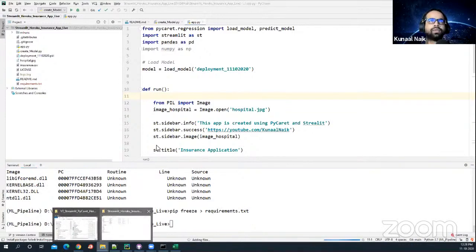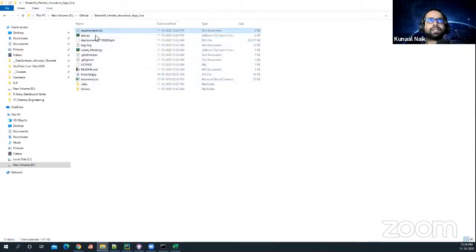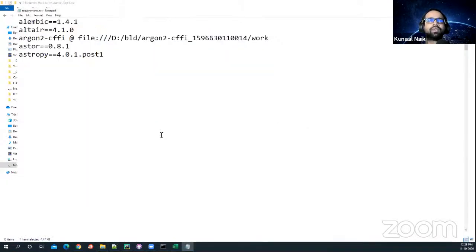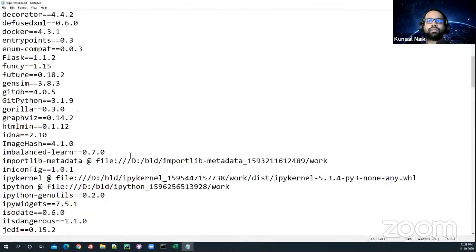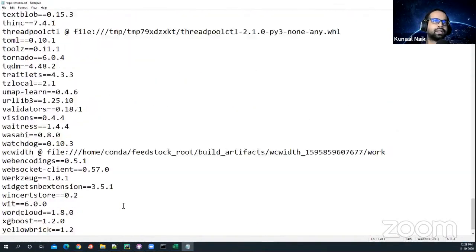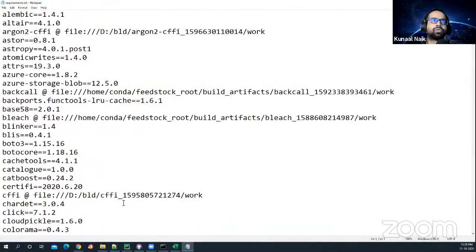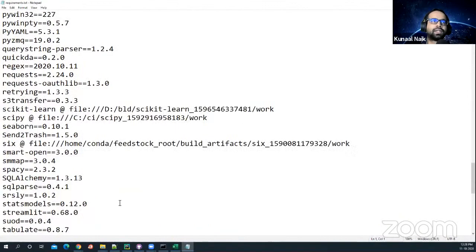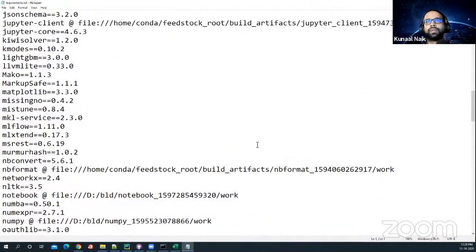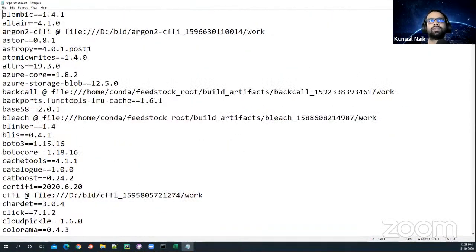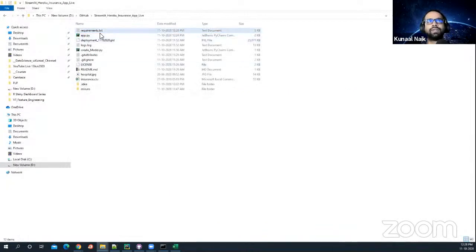So what this will do is, it will create this requirements text, and it will basically have all of those libraries we use to build this model, and it sort of dumps all of these things, right? So if there is any issues while deployment, this file is going to be taking care of installing the right packages while we are deploying, right?